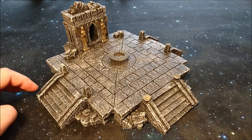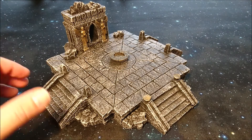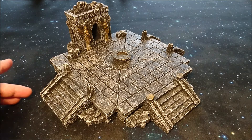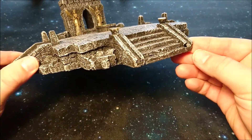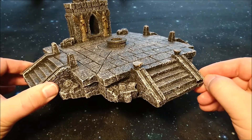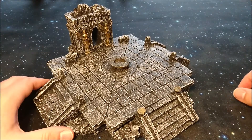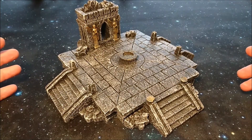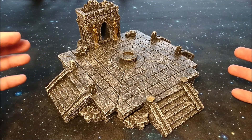I'm going to use this for the summer campaign — Edge of the Abyss for Kings of War — and when you want ready-set terrain, this is one of the coolest pieces you can get. There is only one flaw I just noticed: there is a hole right here. You can cover that up with some fluff or paint it up — it doesn't bother me that much. It's not all that pricey; you can buy it for about 40 euros online, and pre-painted stuff from other companies will cost a lot more.